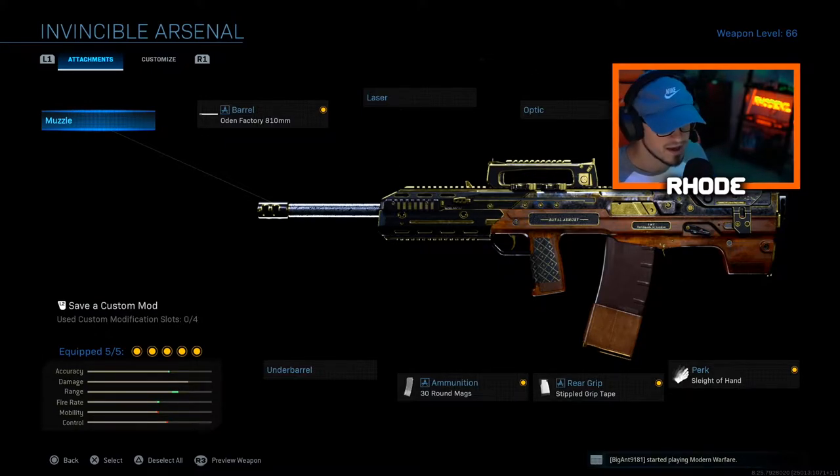So anyway, this Odin has the open iron sights as well, so it's perfect, man. When the Odin has these open iron sights, it turns the weapon into one of the best assault rifles in the game. I'm not even kidding. You guys will see that in the gameplay.